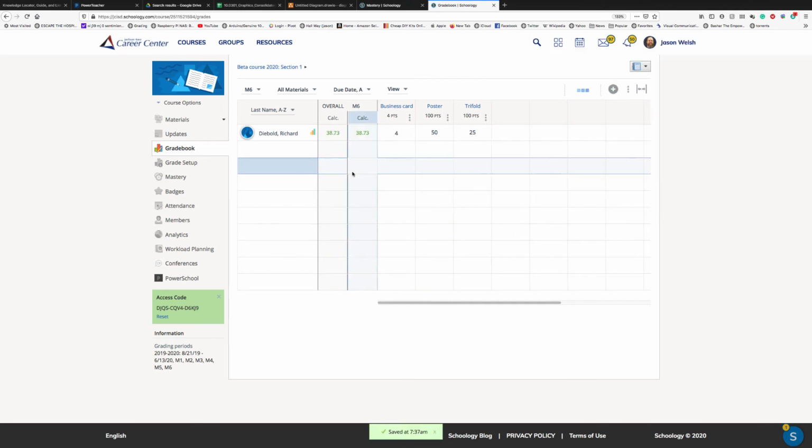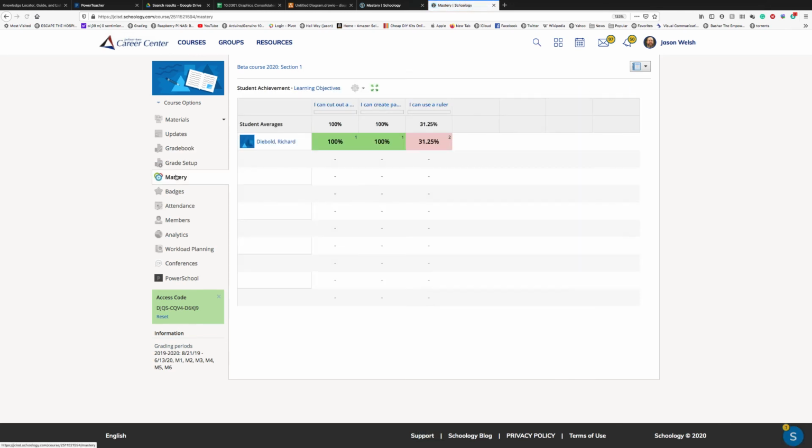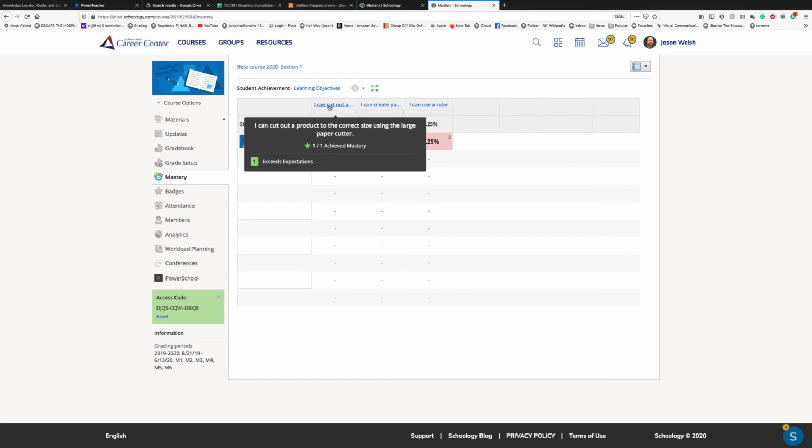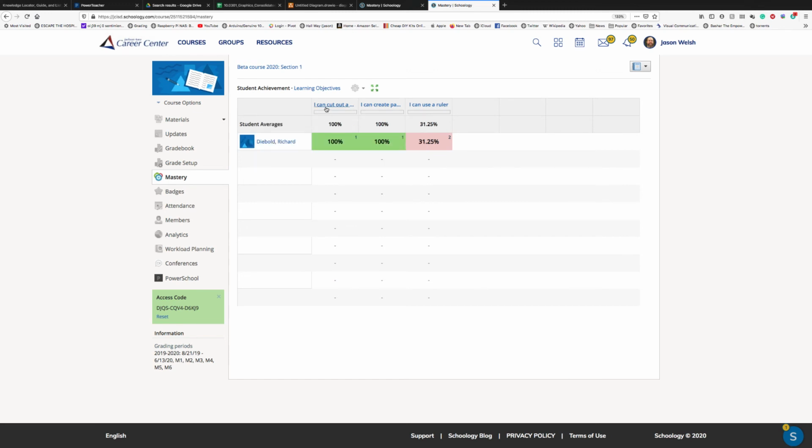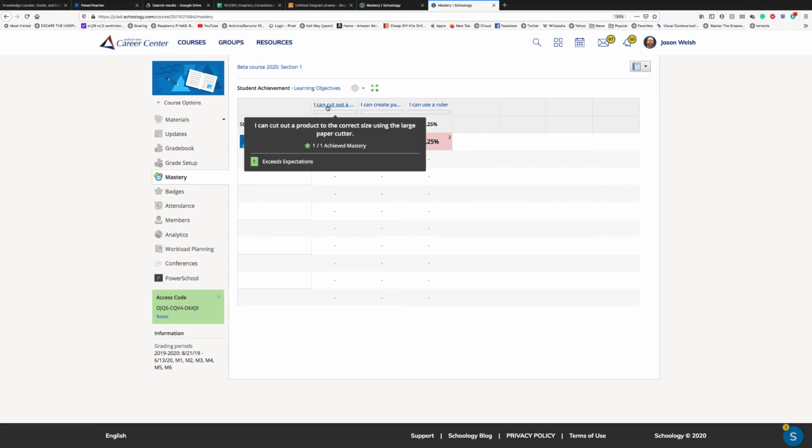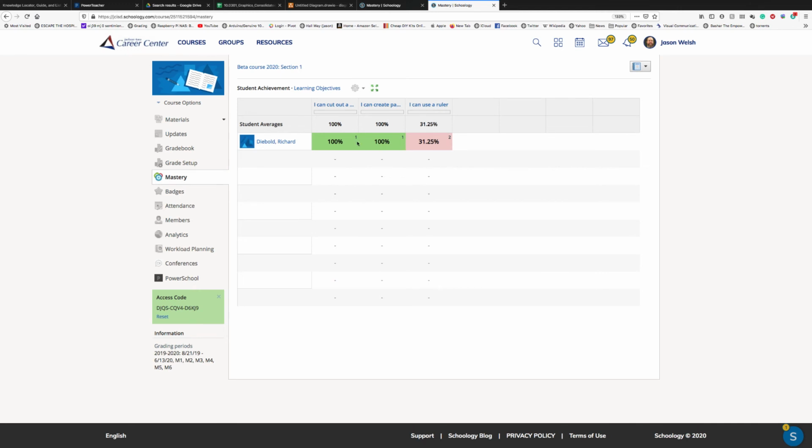All right, now let's go back to mastery. So I can see how many times they've used a paper cutter now. I can see how many times they've used InDesign to create pages. There's only one assignment tied into that.